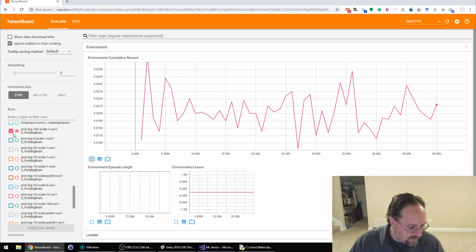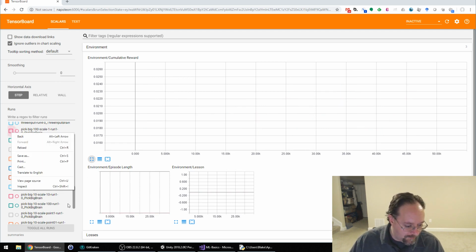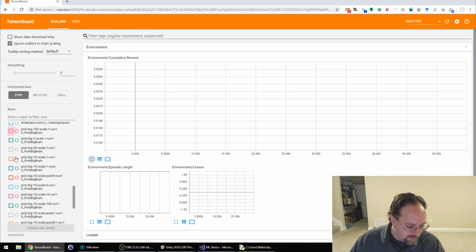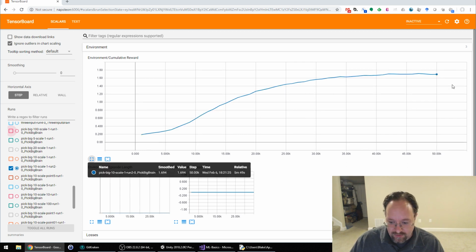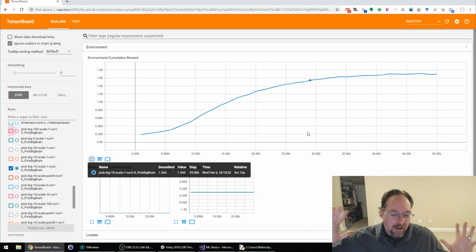So I ran a bunch of tests about how many numbers I should be looking at, and then I found 10 was a pretty good number, because here's over 50,000 iterations. Here's my training curve, and it's a fairly nice training curve, and it doesn't complete so fast that you're like, oh man, that was only a blip in the radar and the tiniest thing to destroy it, right? I wanted it to take a little while to train, but not crazy amounts of time to train.